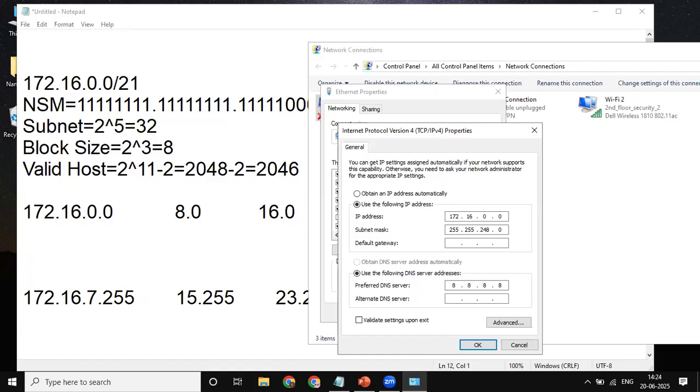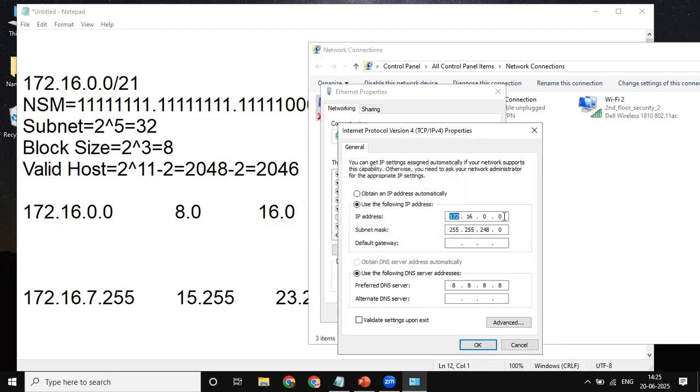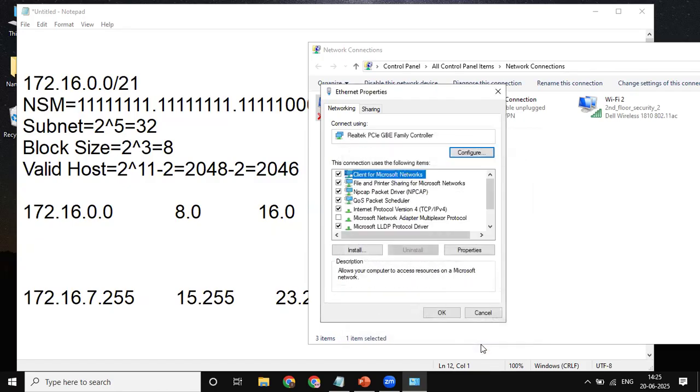248.0. See, now if I give this IP, it will not take it, because that is the network ID. But here you have 16.0.0, and in between there are 1.0, 2.0, 3.0. So if I simply give 5.0, it will take it as a valid IP. So that's why you start from 0. 0 can be a valid IP.